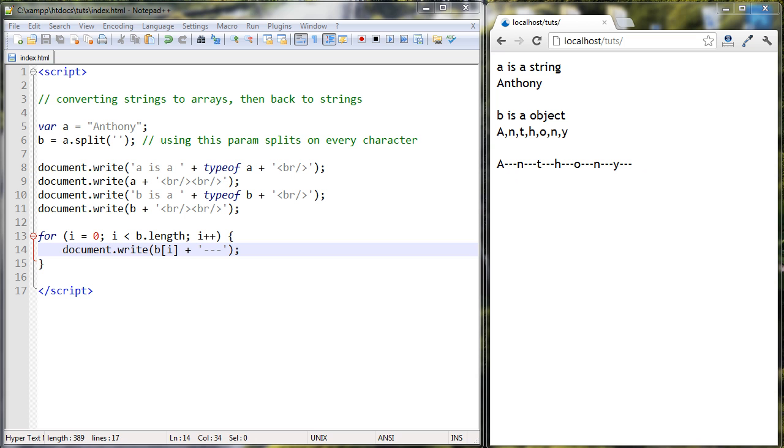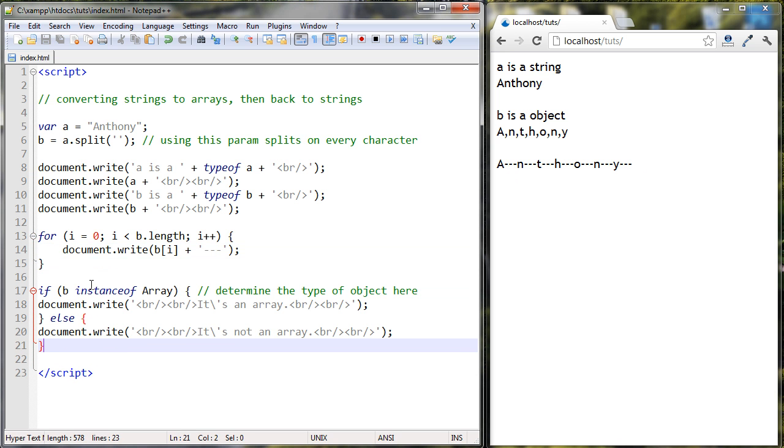Alright. Paste some more. Okay, so what I'm doing here is, we saw that it's an object, and there's a way we can check which type of object it is. So I'm creating an if-else statement, and we haven't looked at this before either.